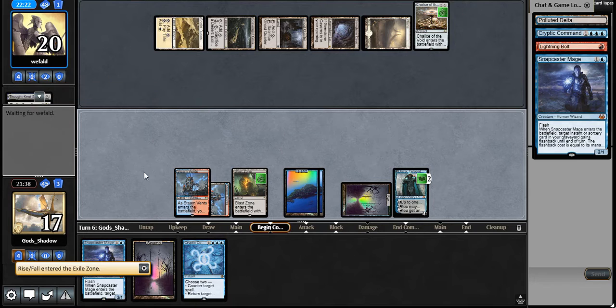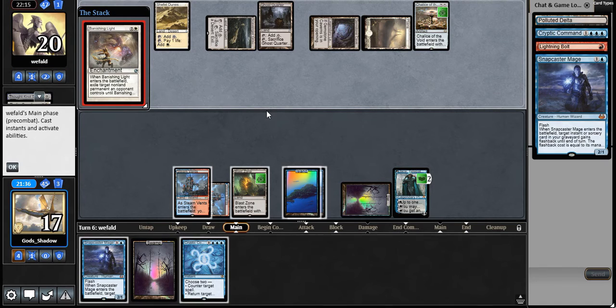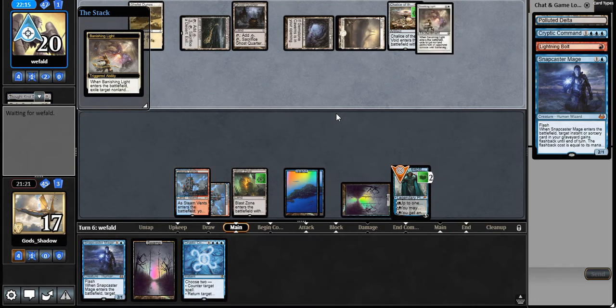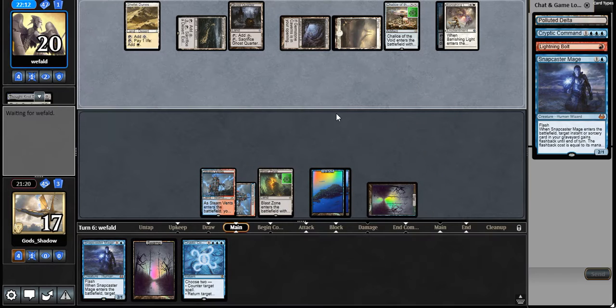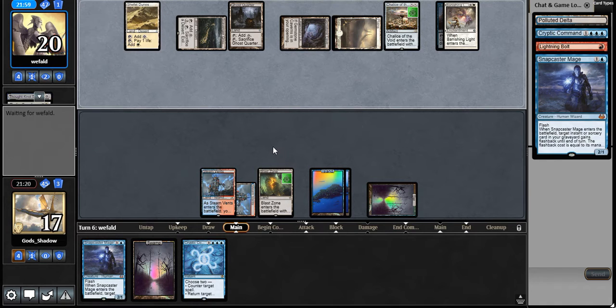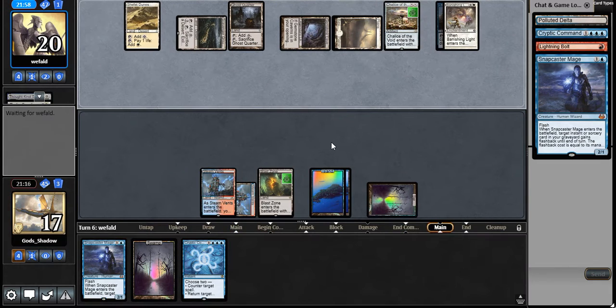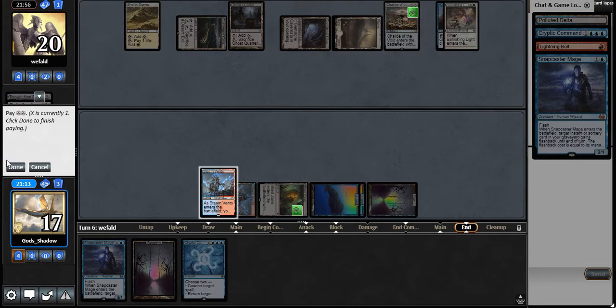Thalia and Serum Powder. Both good hits. Serum Powder, of course, to a lesser extent. Banishing Light. That is fine because we do have the Blast Zone, and he is playing Eternal Scourge as well. Therefore, we're gonna get both of those. By the way, we have now two Eternal Scourge, which is also something that we usually don't have. On the other hand, though, of course, he does have Scavenger Grounds, and therefore, that's a little annoying because it's basically an engine.